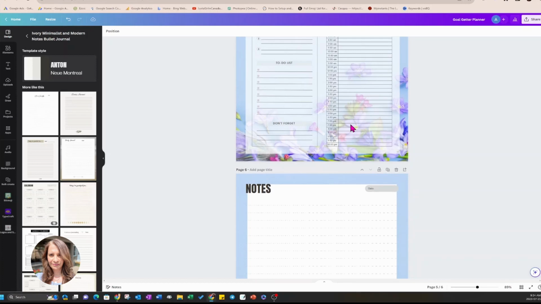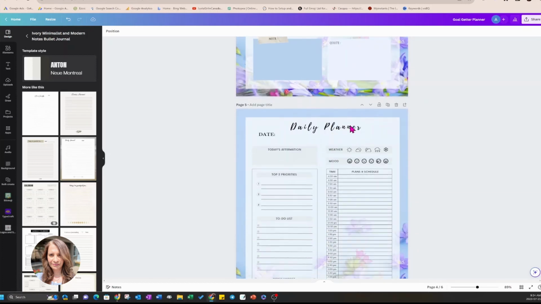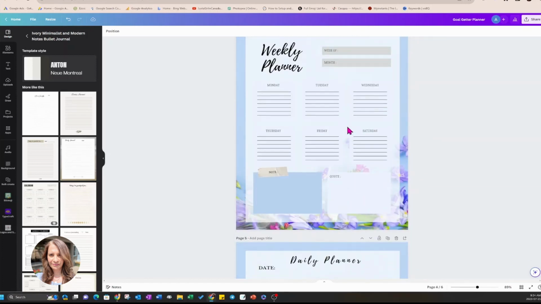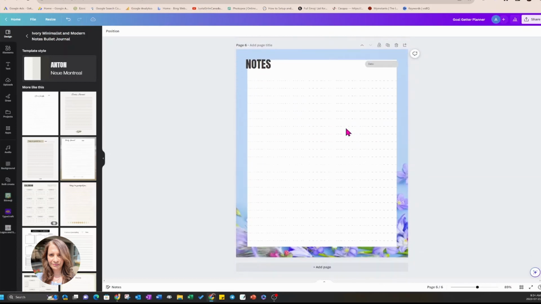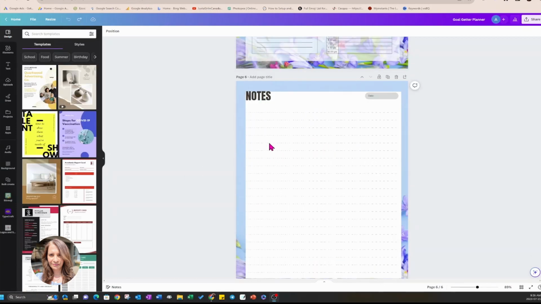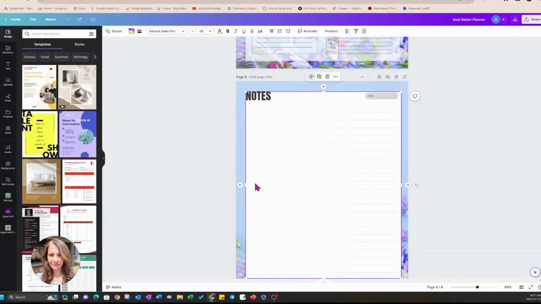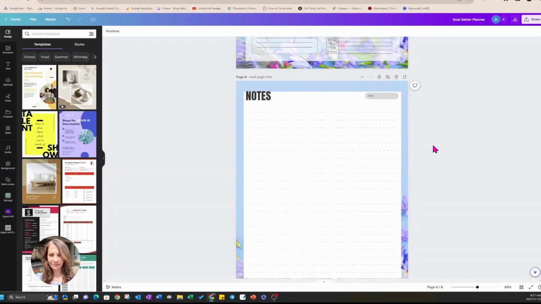Okay, now we're going to come here because we've got our notes pages. And okay, so you can see that the lines are a little bit overlapping, and what you can do is you can just grab the background and just make it a little bit bigger so that the lines aren't overlapping into your blue background.